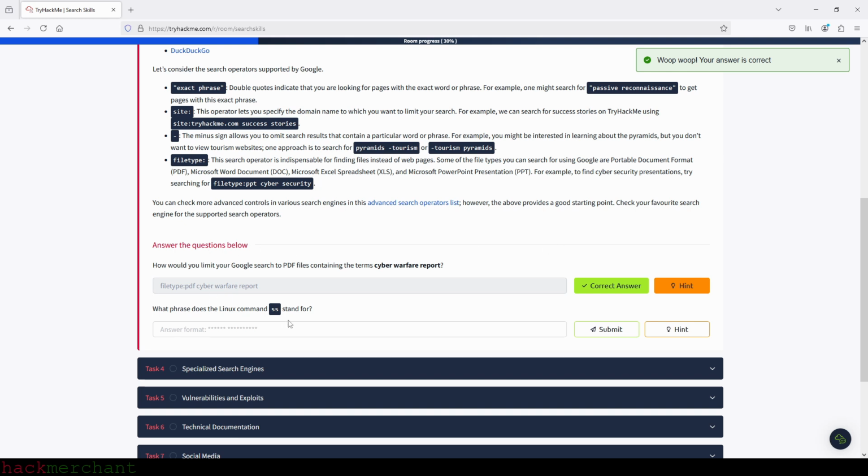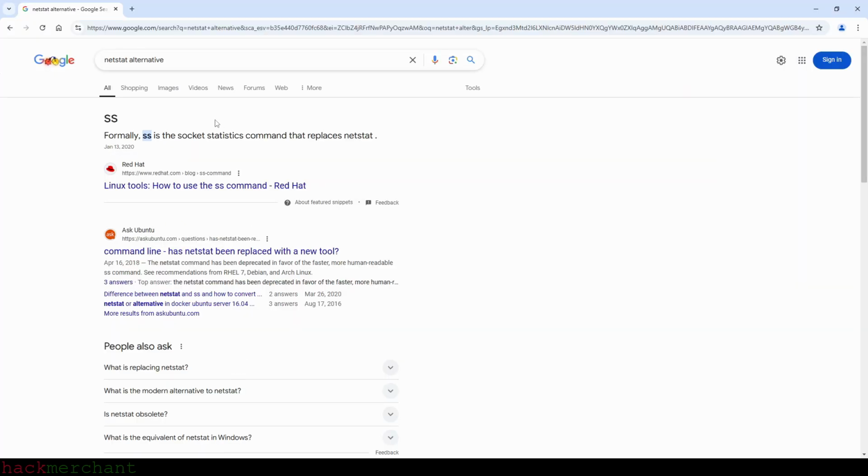And now, what phrase does the Linux command SS stand for? We actually already found out when we searched for netstat alternative on Google, and we found out that the command is the SS command, which stands for socket statistics.